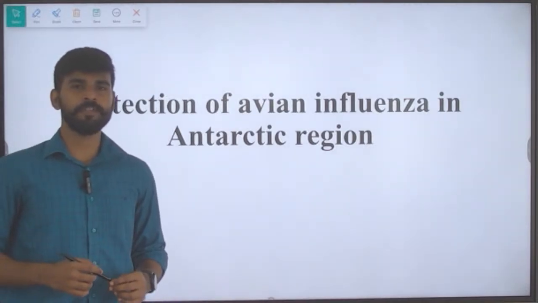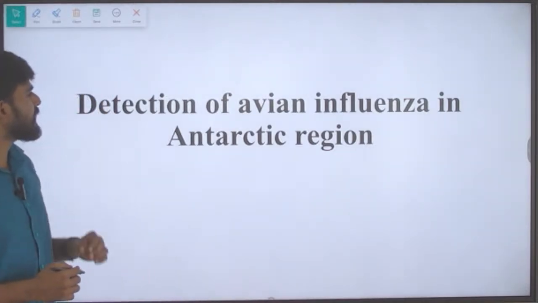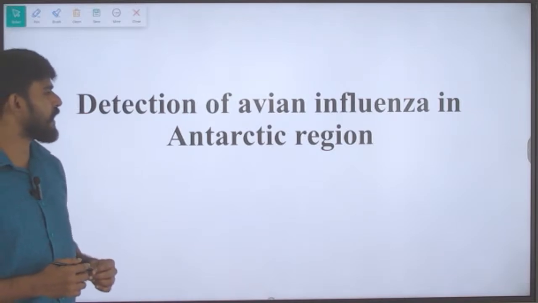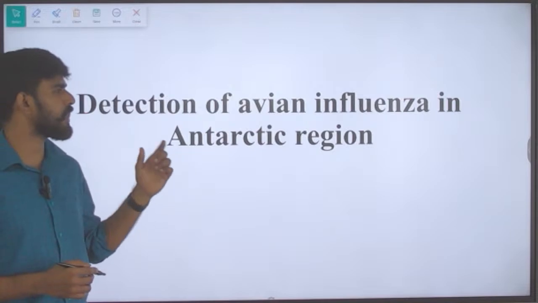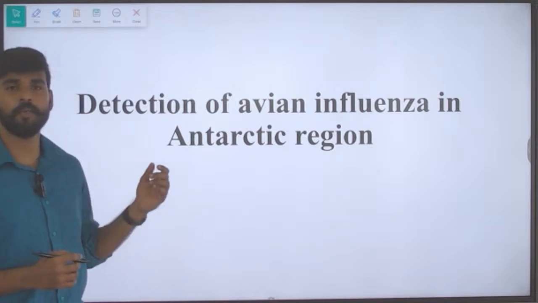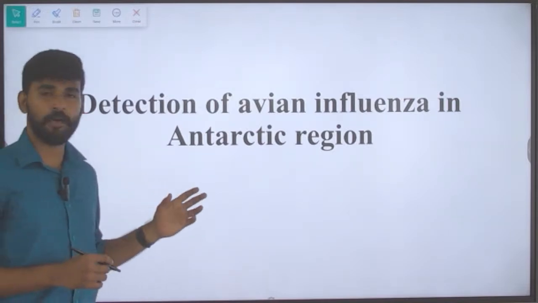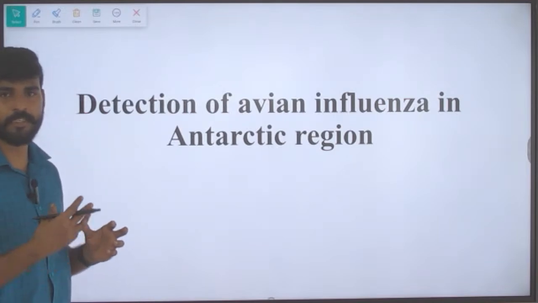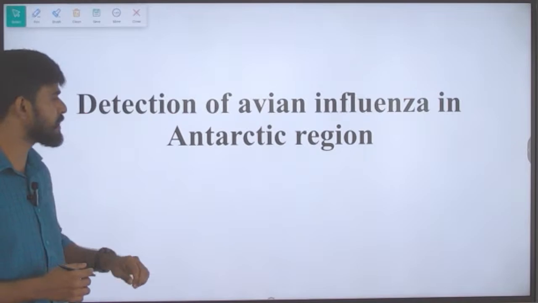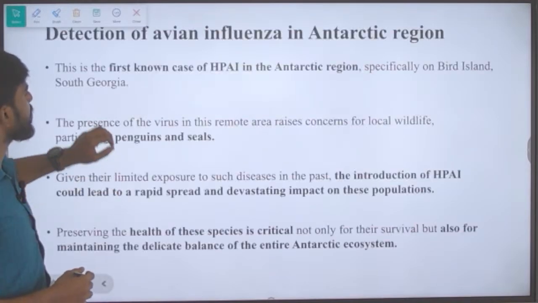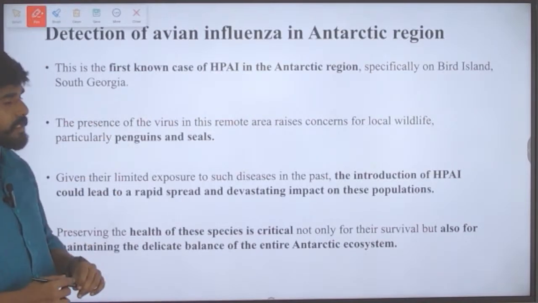The topic that we are going to discuss now is detection of avian influenza in the Antarctic region. So what is this avian influenza in the Antarctic region? Why is it alarming here? Why is it important to study the detection of avian influenza in this region? Is this the first time it is happening here? Let us understand all those details.